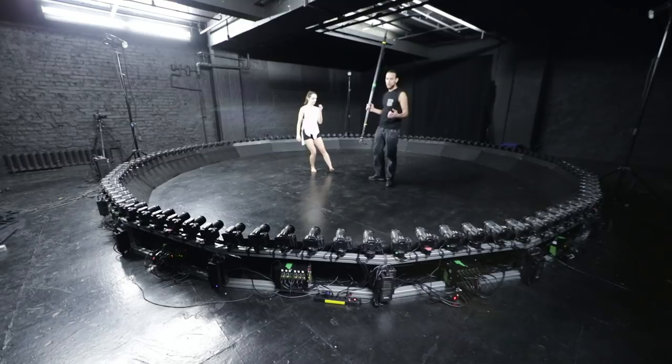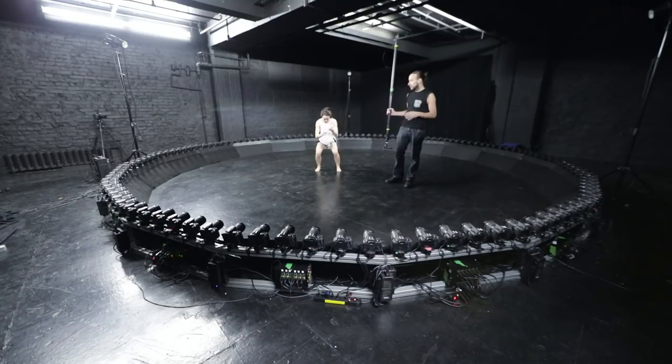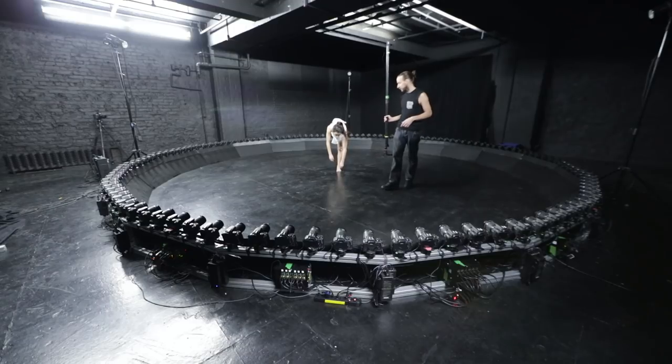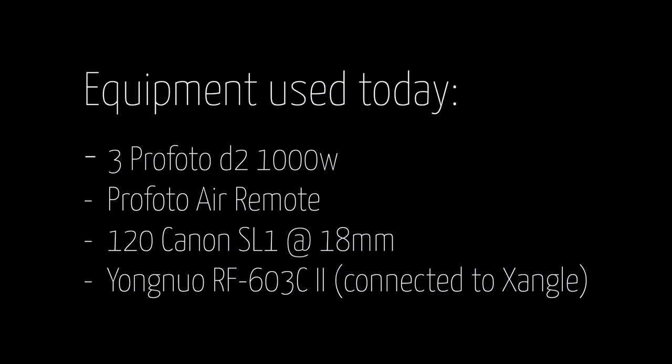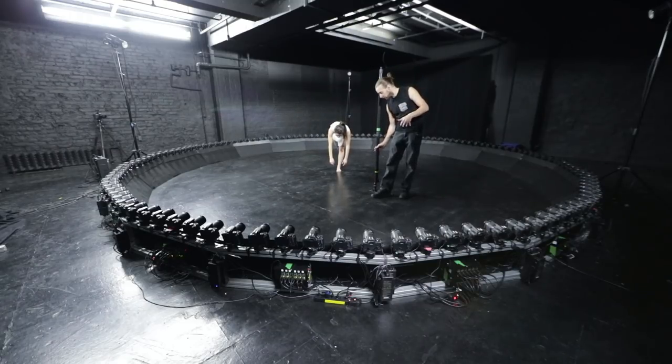This is what we use to show a calibration, and this is what I want to talk about today. We're going to do a test and show how it looks before we do the digital calibration. We're going to use three Profoto lights and non-exposure for the camera. I'm going to trigger all the cameras at the same moment in pitch black, then Kim is jumping and I'm popping the flash.